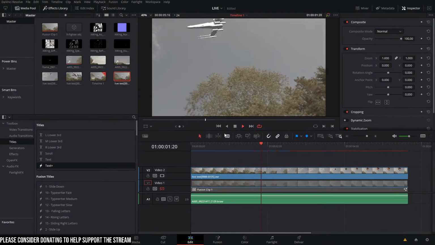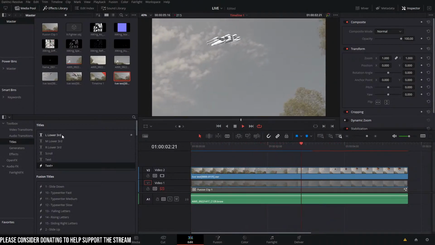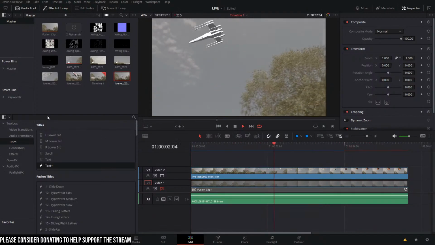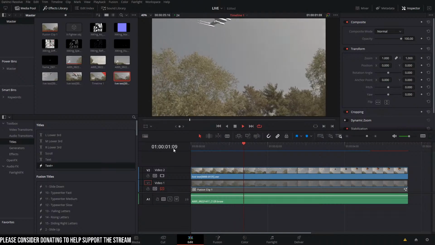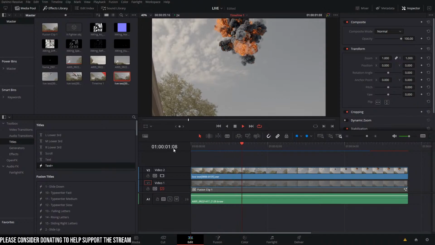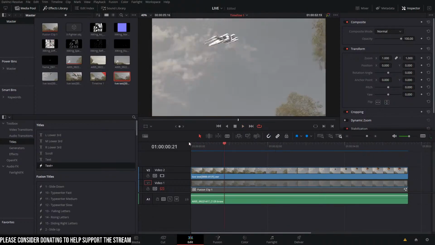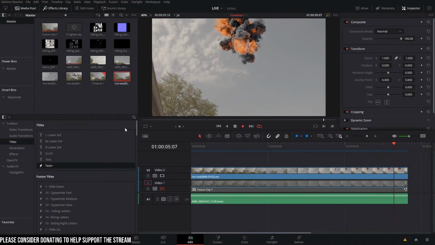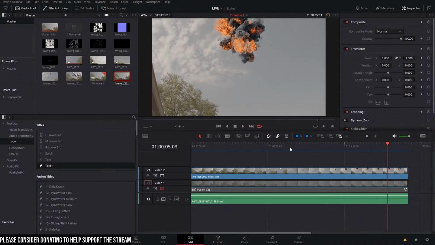Let's see. Yeah, it looks really stuttery. And that explosion is definitely going to need to be animated a little bit to follow along with the plane, or the X-Wing.